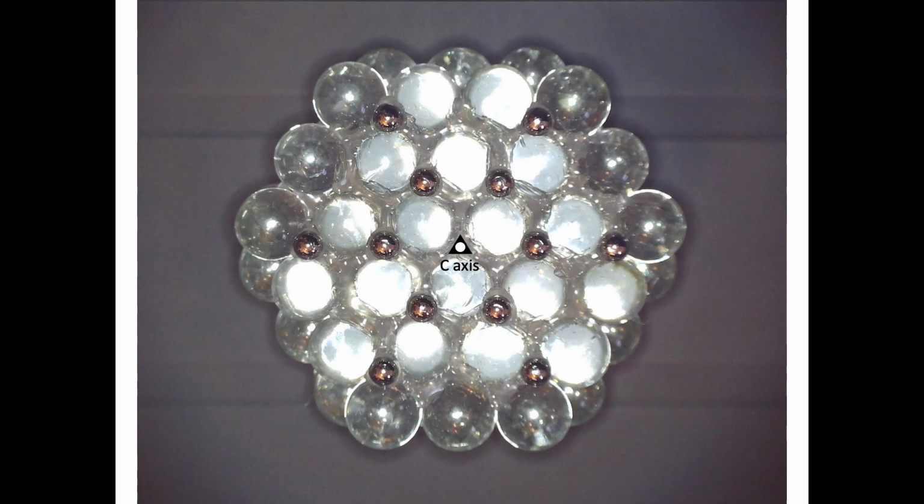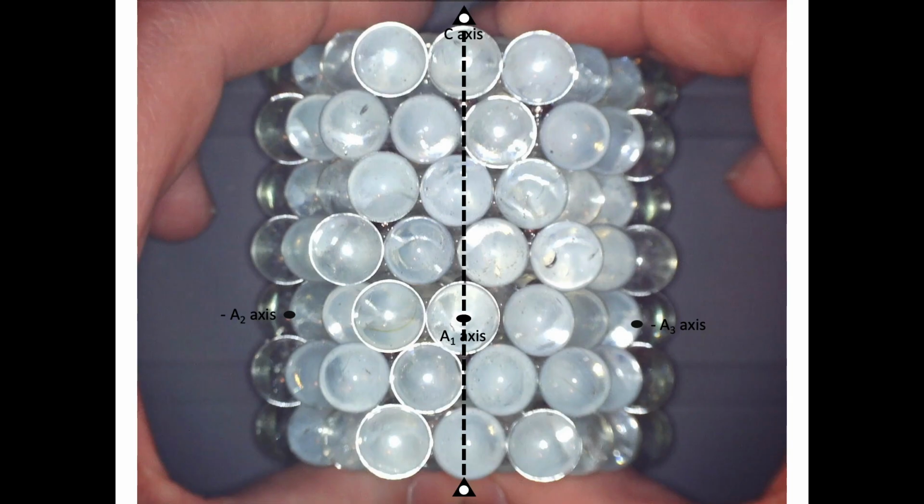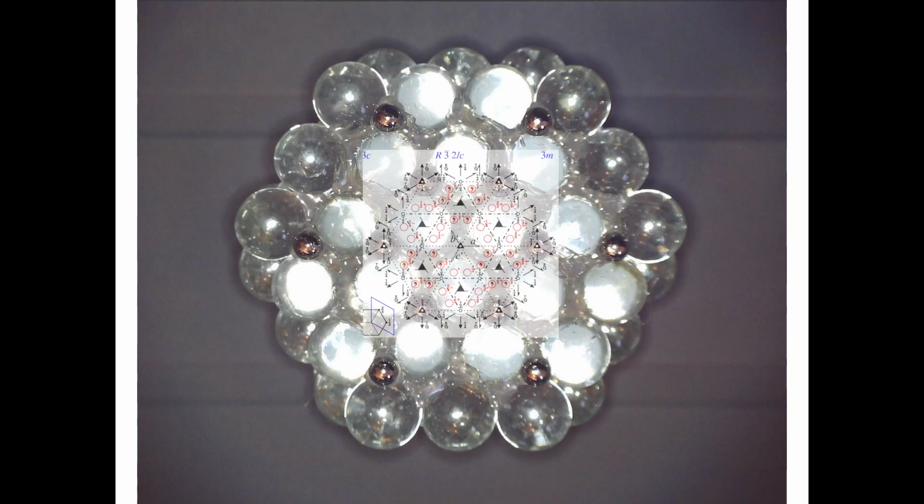We'll leave more detailed identification of these symmetry elements to the other video, but for now note that there are repeating patterns in this structure, and these are related to one another by these symmetry elements. And if we rotate our structure by 90 degrees, we can see the geometric relationship between these different symmetry elements. Going back to our original view, we have one more important symmetry element to add on here. Our space group contains more individual symmetry elements that we're not going to take the time to identify, but here's an overlay onto our corundum crystal structure if you'd like to dig deeper.